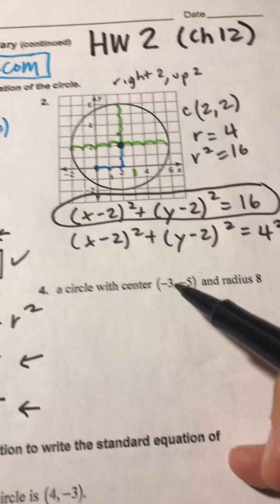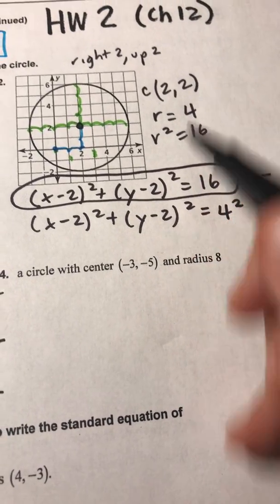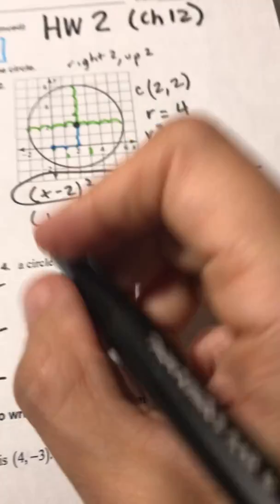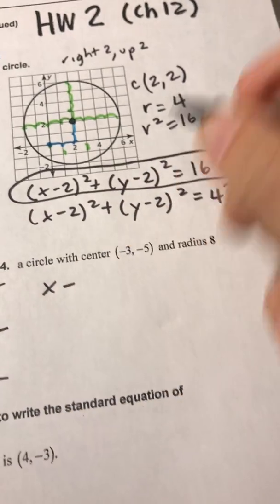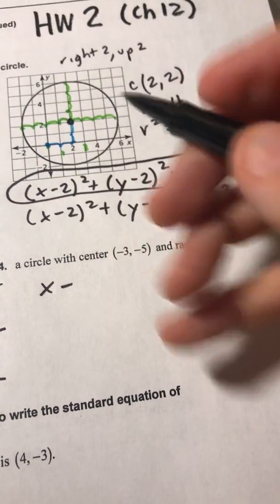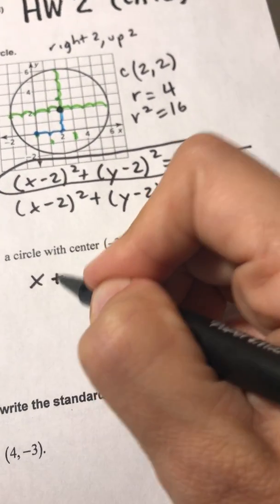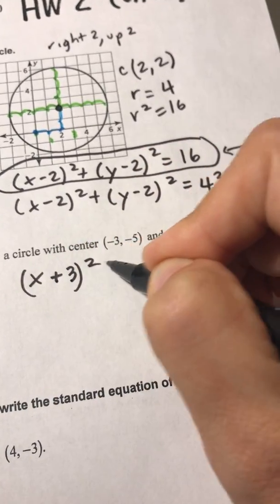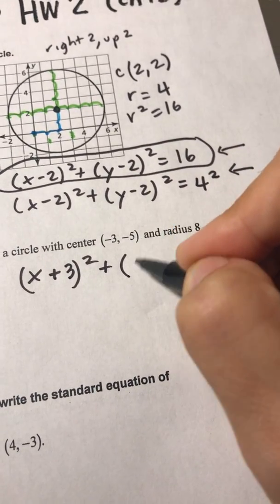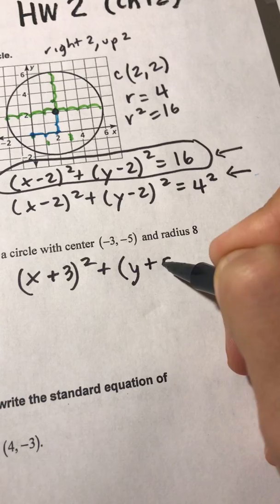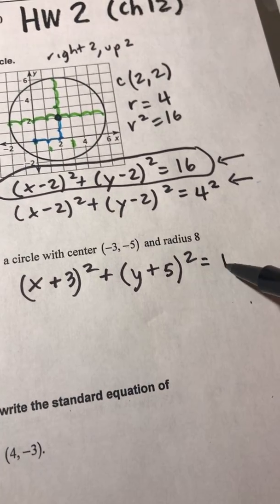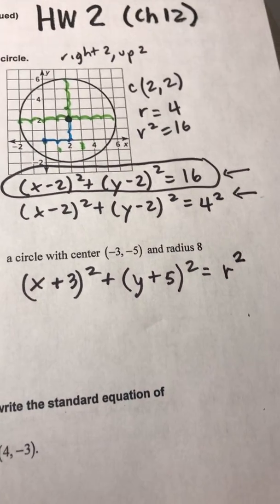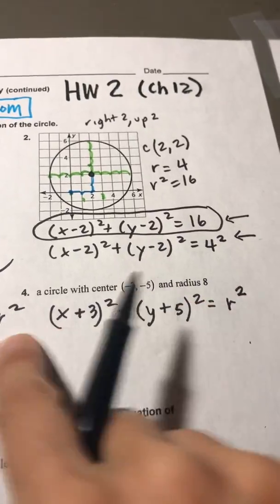Hi, welcome back. We're going to keep going here. They changed our center. So our center now, instead of being 2, 2, is negative 3, 5. So if that was 2, we put negative 2. So if that's negative 3, I'm going to have to put positive 3. If that's negative 5, I'm going to have to put positive 5. And my radius has to be squared. Okay, so that's my formula.